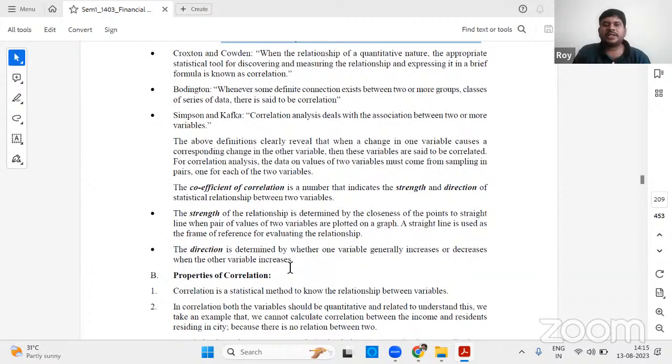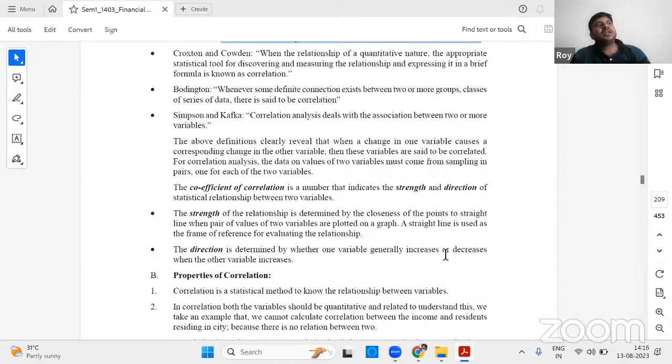Very good, Sunita. See, let us say now I'm taking weight and height. The more the weight of the person, the more the height. If I come to that conclusion, that means the people with more weight should be tall. If the weight is increasing, the height is increasing. If this relationship is there, that is what we call the direction, increasing or decreasing.